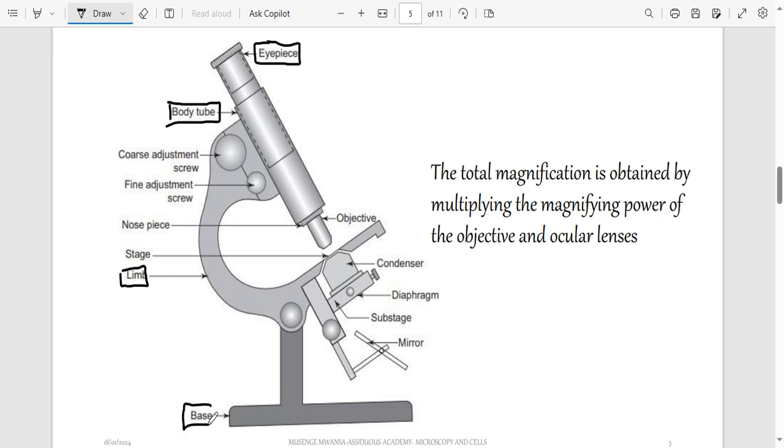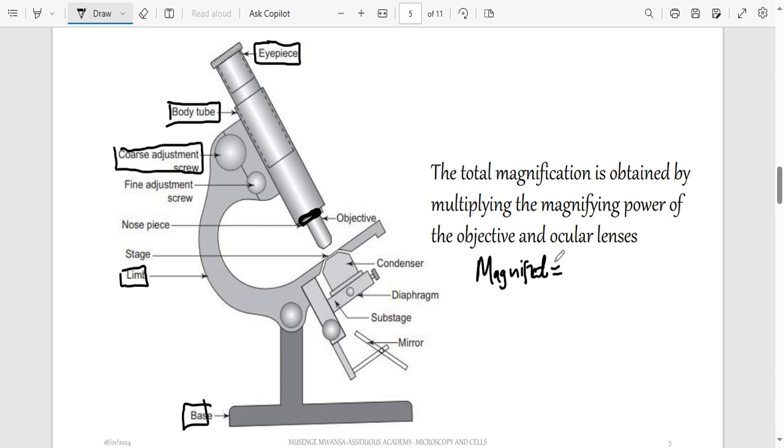Also the base. So you place your hand down on the base and then you also hold the limb. And then you can be able to move your microscope. You have the adjustment knobs. You have got the coarse adjustment knob and the fine adjustment knob. I'll describe this more. You also have the revolving nose piece. So this is the nose piece here. The nose piece holds your objective lenses. Your objective lens is there to further magnify, to further make big your object. So magnification is just making big the object.